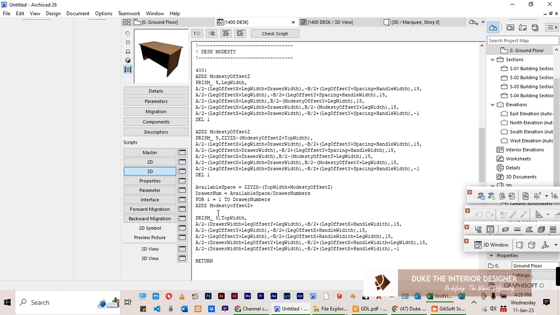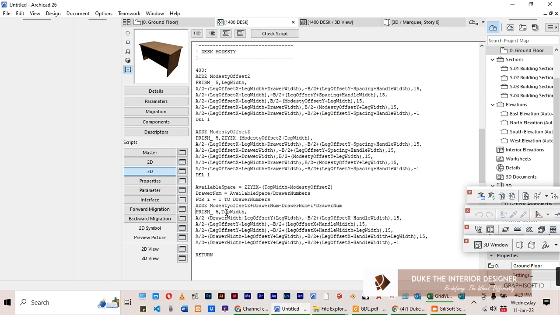plus, now this is what determines the length of each drawer. So plus, this one you have just to take as I give you because it's too technical. Then drawer num plus I multiply by drawer num, and then replace the top width with drawer num, because this is the height of each drawer.